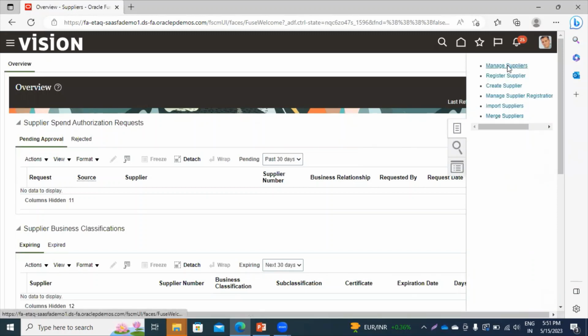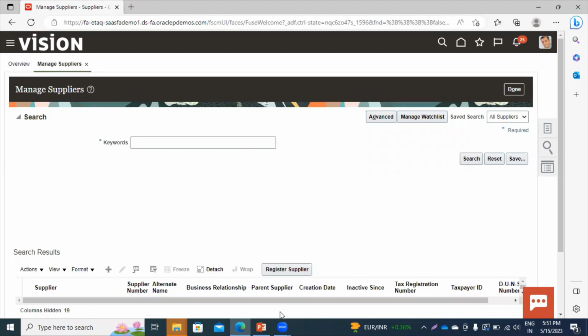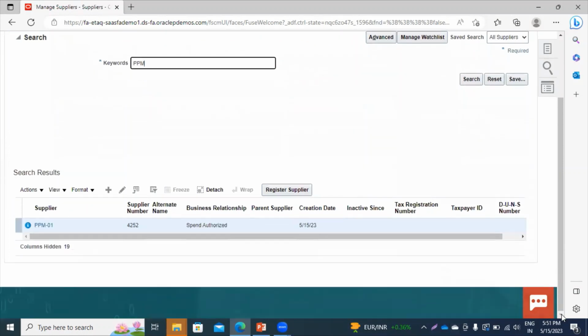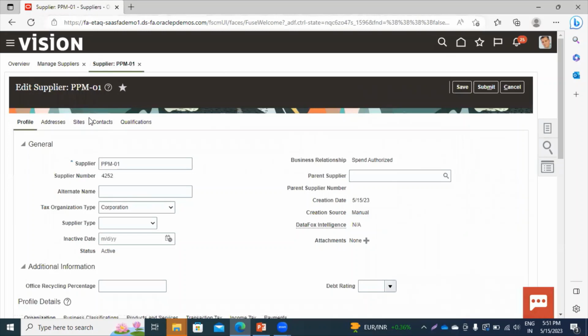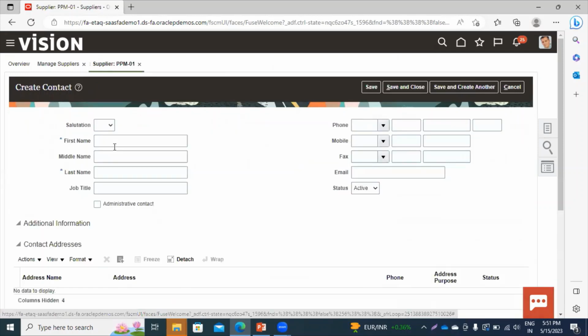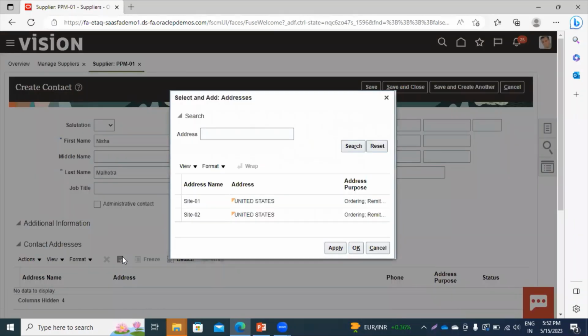Go to the manage suppliers. Now you can see here that we are able to see the sites or the addresses that we have created.